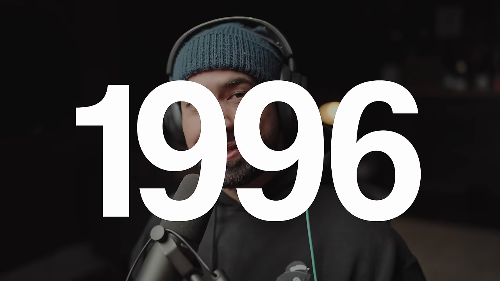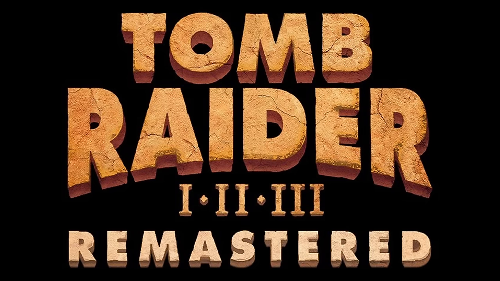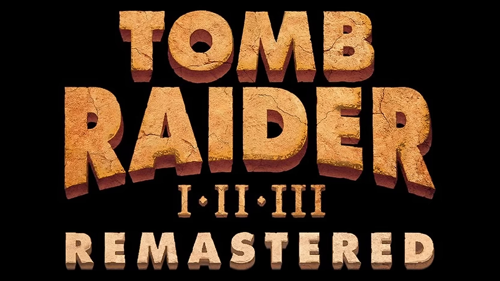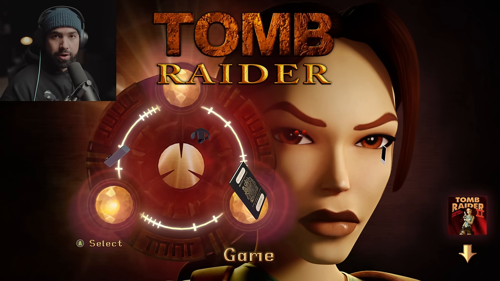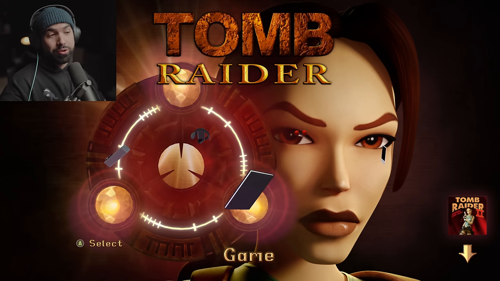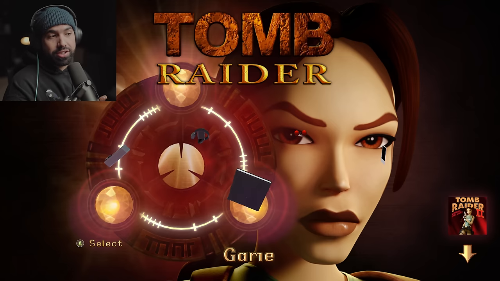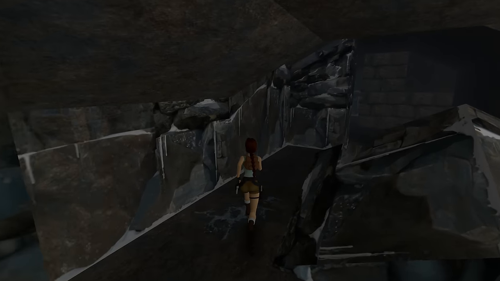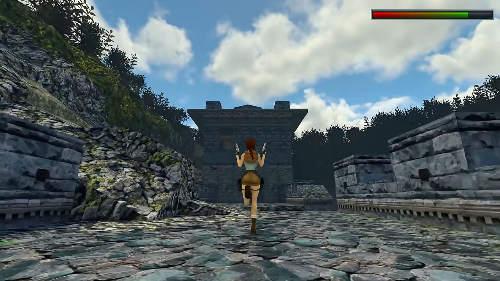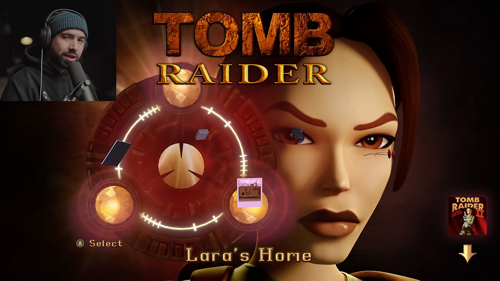Today we're going all the way back to 1996, 97, and 98. Welcome to Tomb Raider 1, 2, and 3 Remastered. Now this game officially releases on February 14th, so unfortunately I cannot show you too much gameplay, but one thing that I can do is show you the first level from every single one of the three Tomb Raider video games. That includes caves from Tomb Raider 1, the Great Wall from Tomb Raider 2, and jungle from Tomb Raider 3. I think a lot of you are gonna have a massive nostalgia trip once you're in here.